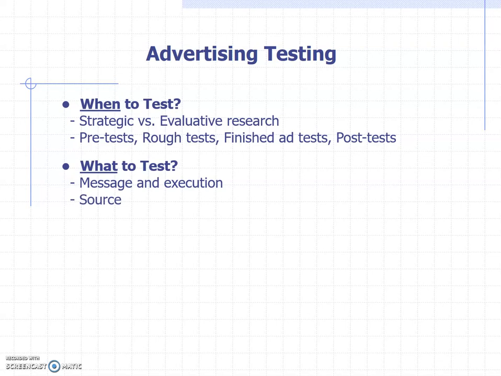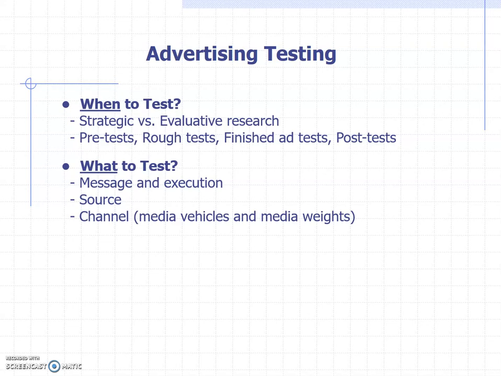We can test the sources. We can, if we were thinking about 3 or 4 different possible famous celebrities, which one works the best with our audience, we can test that. We can also test the channel, which media vehicles, like which magazines or which television programs work best. We can also test the media weights. The weight means, basically the budget. How many times is the ad shown in a given month.